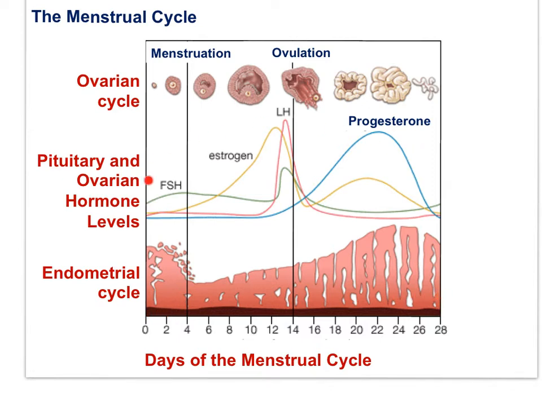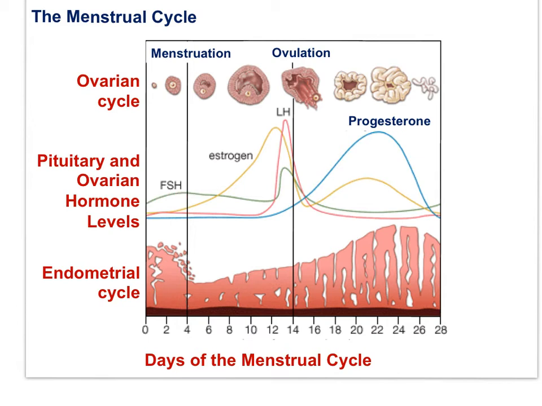I will focus on the graph, and as I talk through the graph, you must relate the changes in hormone levels to the ovarian and uterine cycles. At the start of a new menstrual cycle, FSH and LH levels rise as progesterone and estrogen levels decline at the end of the previous cycle. The inhibition by progesterone and estrogen on FSH and LH has been released.